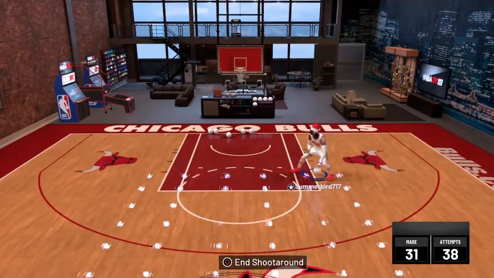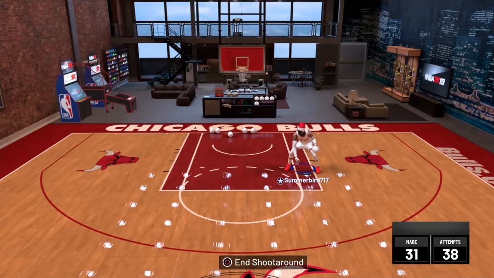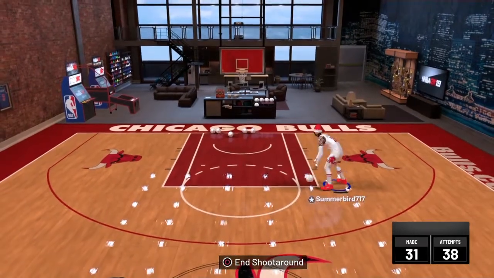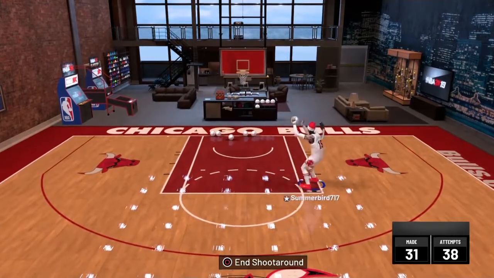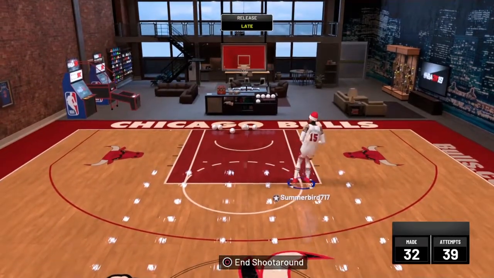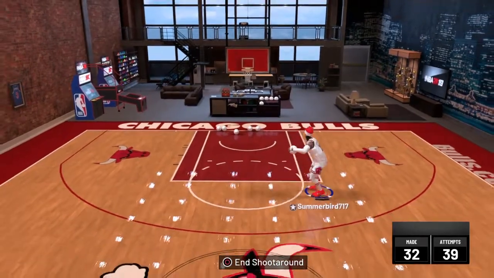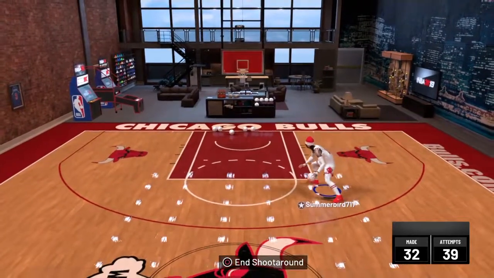Now a couple moves that I do out of the post, as you see now, is just jumping back. When you're in the post, hold R2 and flick the right stick down. This is how you get this animation. If you're a shot creator, this will be really good. You can get open middies. But if you're a build like me, you can go like this and just cross off of it.